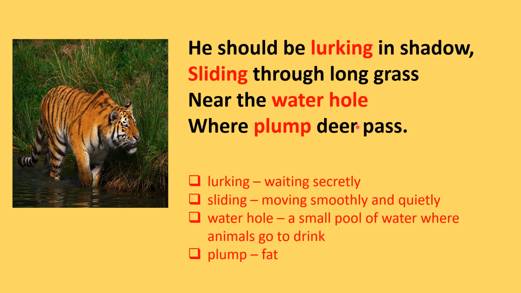So let's discuss the rhyme scheme now. The rhyme scheme is the same as the first stanza, that is A, B, C, B. So let's see it here. As I told you, for rhyme scheme, we always see the last word of each line in the stanza. Now here, shadow doesn't rhyme with grass. The next word is hole, which doesn't rhyme with either of these two. So shadow, we'll give letter A, grass B, hole C, and pass rhymes with grass. So the same letter that goes to grass will go to pass, that is B, B. So the rhyme scheme is A, B, C, B.